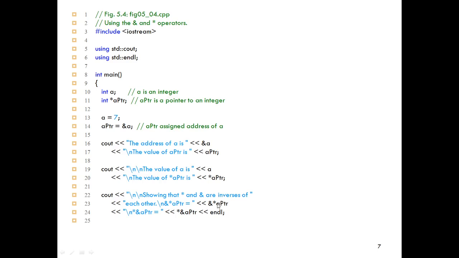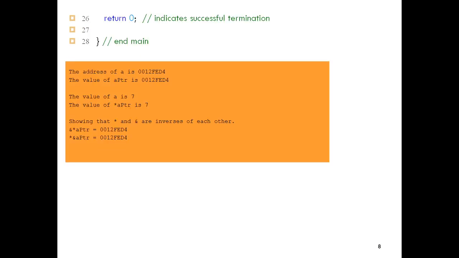Then if you use the ampersand before the pointer, this is the address of the pointer itself. Or you can use the address of the pointer, which is a reference to itself, so it should be the same address. Now let's see the result.